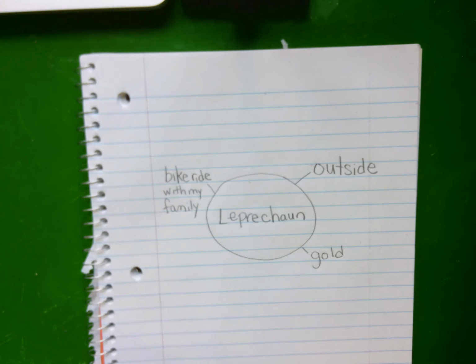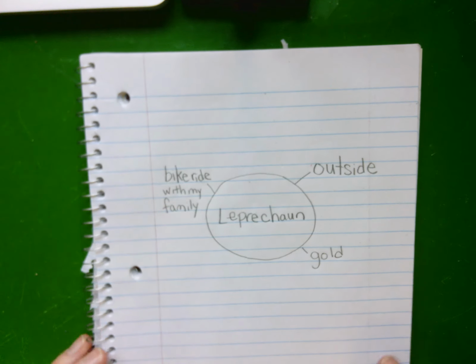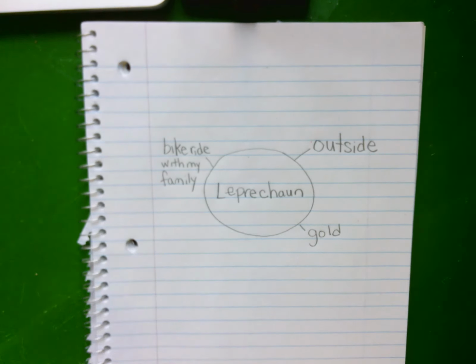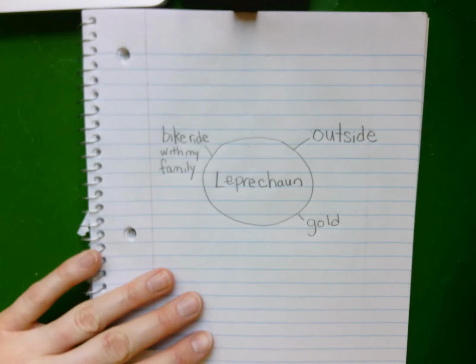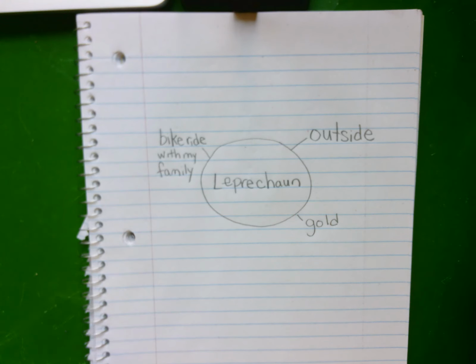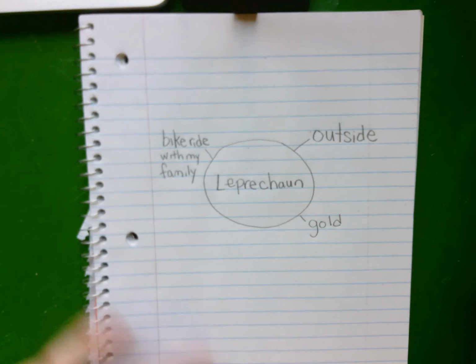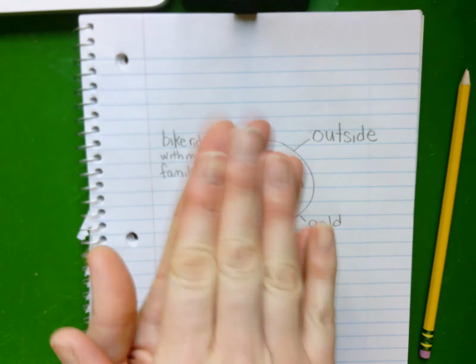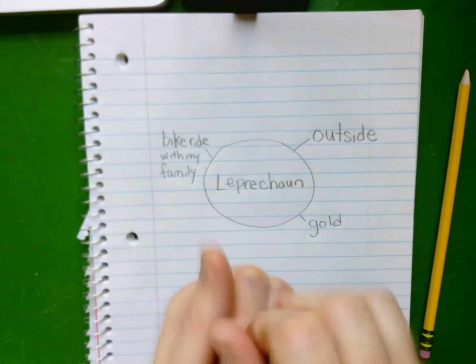Now your story map may look totally different than my story map, and that's okay. Okay, so if you need to pause it so you can come up with a story map, go ahead. And now what I want to do is think about how my story would start. And when I start a story, I'm going to put that capital letter at the beginning.